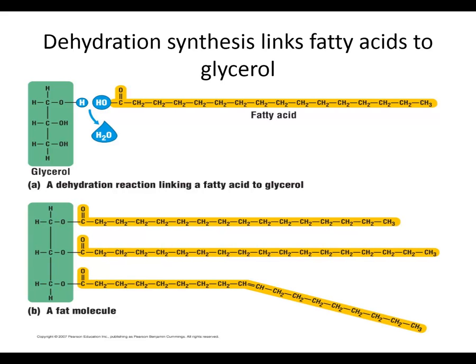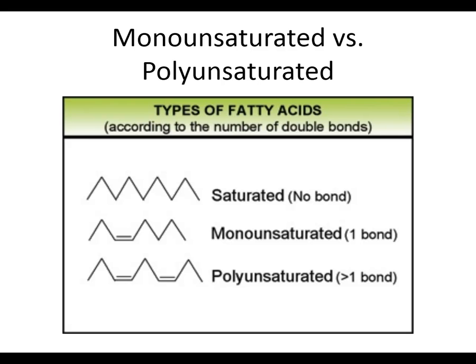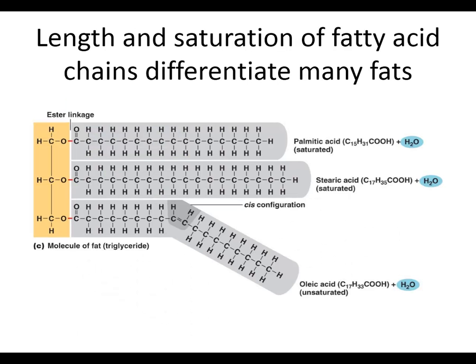All right, so we do that 2 more times and we have a triglyceride, which is a standard molecule of what we call fat. If all of them have single bonds and none of them have double bonds, then it's a saturated fat, like you might get in butter or animal fat. If there's double bonds in it, then it's unsaturated, like olive oil. And if it's a lot of double bonds, then it's polyunsaturated, like corn oil or vegetable oil. Is that clear? All right. So that's the difference between monounsaturated and polyunsaturated.